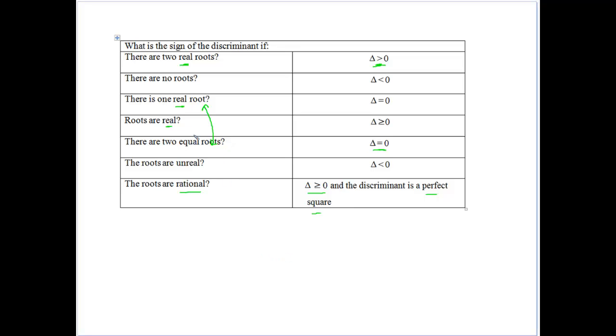So have a look at those as words. You'll see those pop up in a lot of questions. And you've got to be able to make a mathematical statement once you see one of these statements here, because it's all about being able to prove something with the mathematics, and that's where we have to get a start with the discriminant of our quadratic equation.